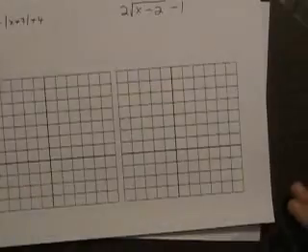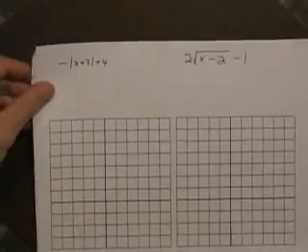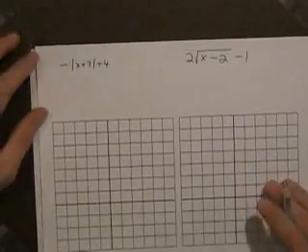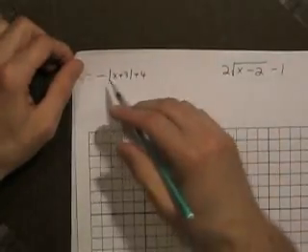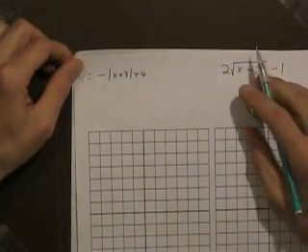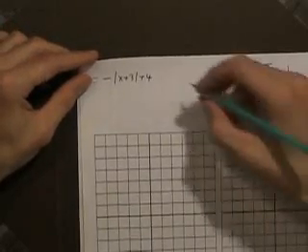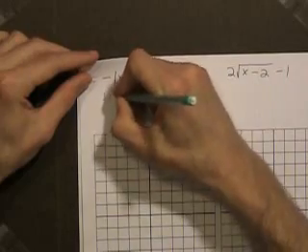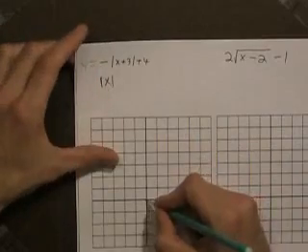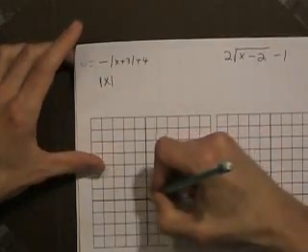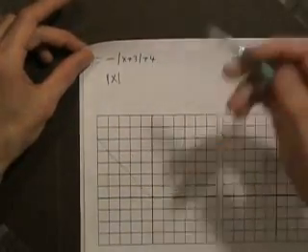So let's see. Let's apply this to some other graphs. Some concrete ones that we already know how to do. Alright, so if I tell you to graph this, for example, I say graph y equals negative absolute x plus 3 plus 4. What you have to do is recognize this as a basic transformation of absolute x. So what you do is first plot absolute x, plot it lightly, because we're going to be moving it around, and then just apply these transformations in sequence.